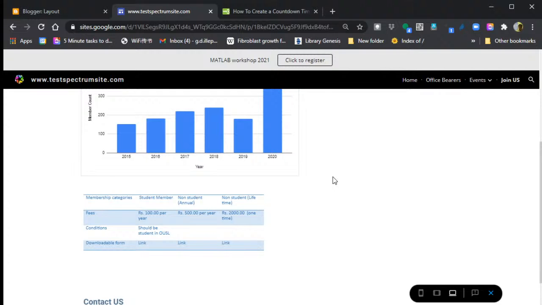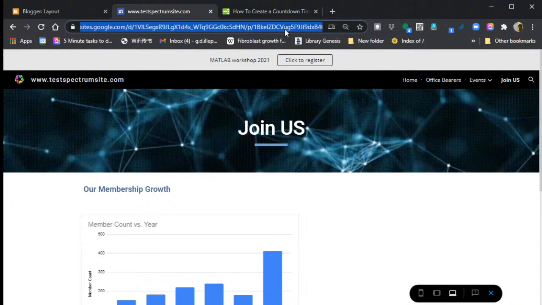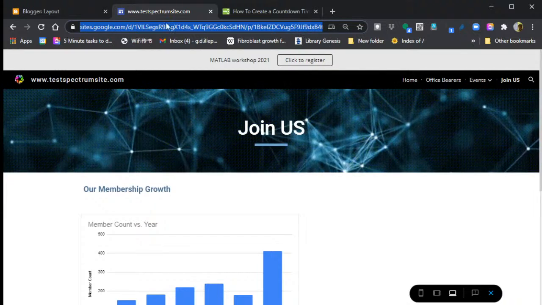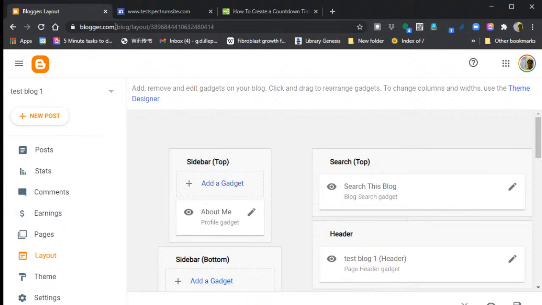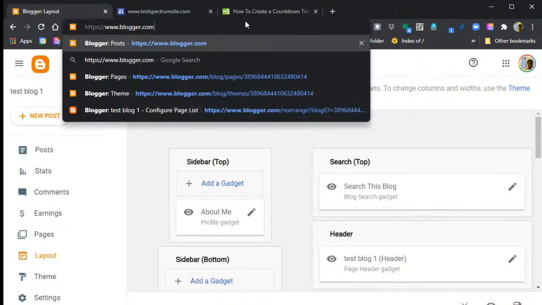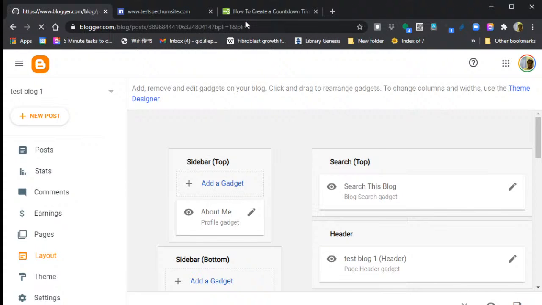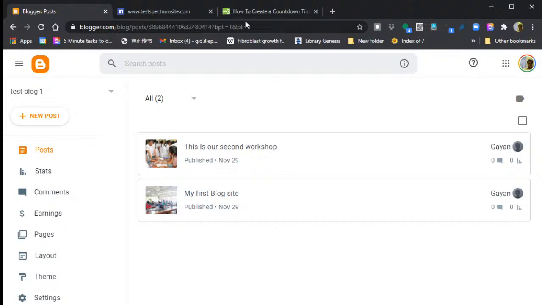Since you are already in the Google account, go directly to Blogger. So the address is blogger.com. It's again maintained by Google, so you can use the same login. The difference is they have two different aspects. Sites are mainly for companies and institutes. Their content is basically static. You don't normally change the office bearers or Exco more than once a year, and membership fees and things like that are very rarely updated. Maybe once or twice a month for all the information together.